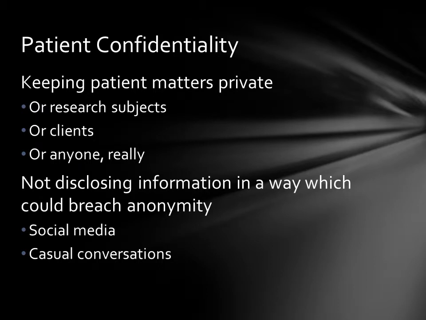Another way of looking at patient confidentiality is not disclosing information in a way which could breach anonymity. So you don't want to connect the information that you get from a subject or a client or a patient in a way which could be connected with their name or their status or their place of work or any way which could potentially ruin their reputation. These include things like written communications, also social media, so Facebook, Twitter, YouTube, anything like that. You want to be very careful about how you use it. And also even casual conversations, because you never know who's listening, you never know who's watching you, recording you, you never know where information from a casual conversation might go.